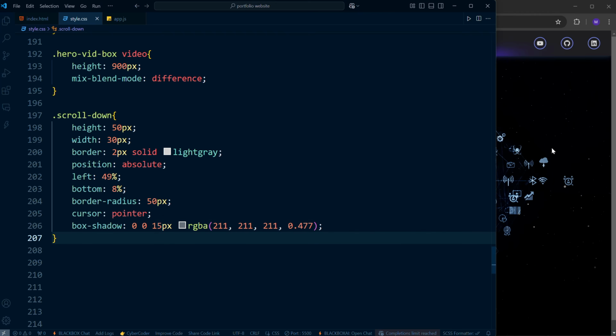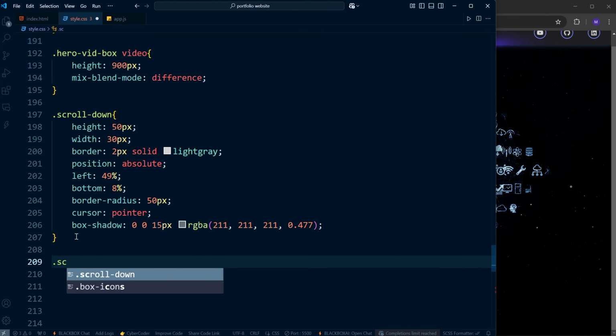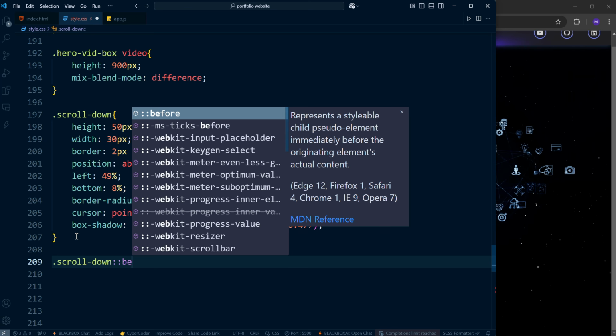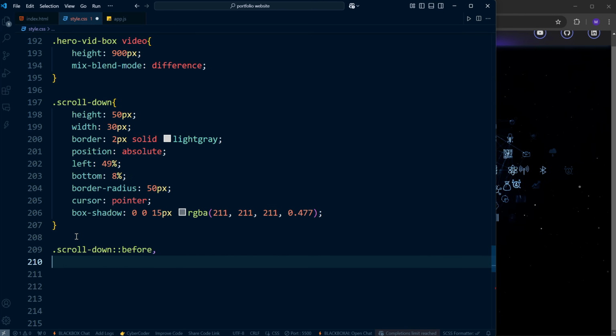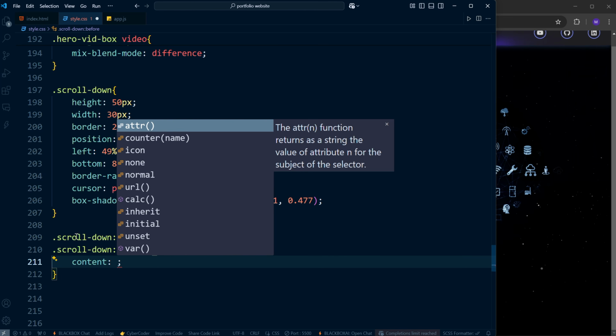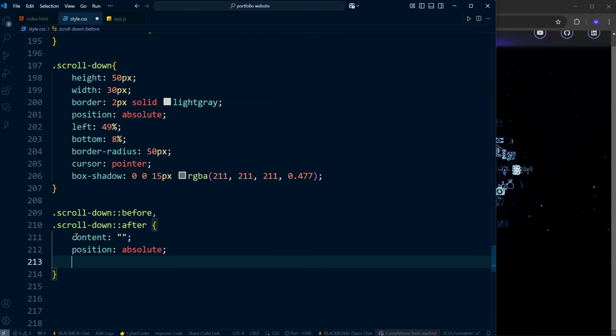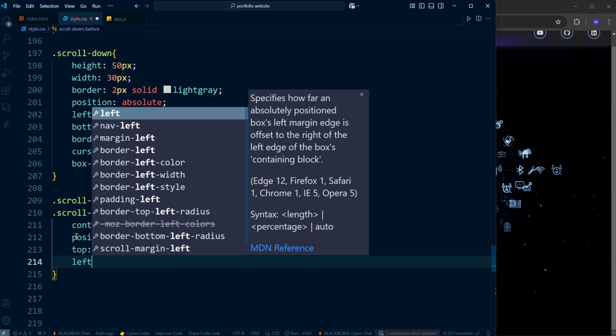Next, we need to add the arrows inside the scroll down sign using pseudo elements. Use before and after for this. Leave the content empty, set the position to absolute, and adjust the top to 20% and left to 50% to position them centrally.